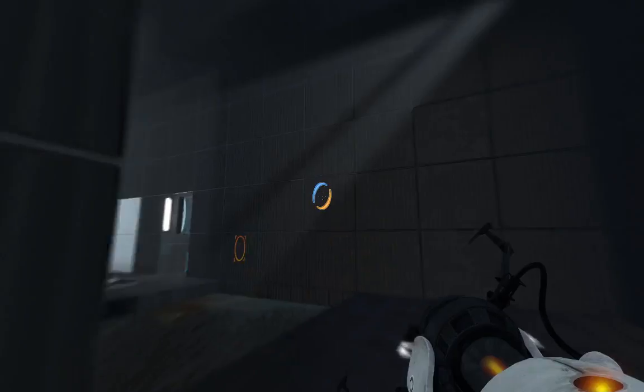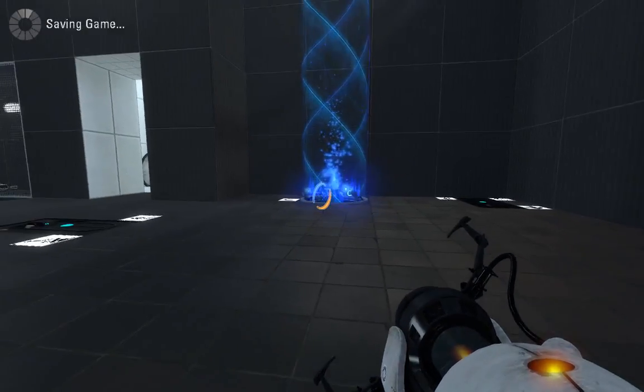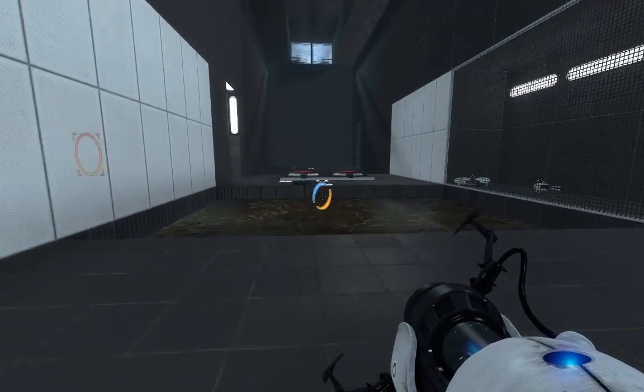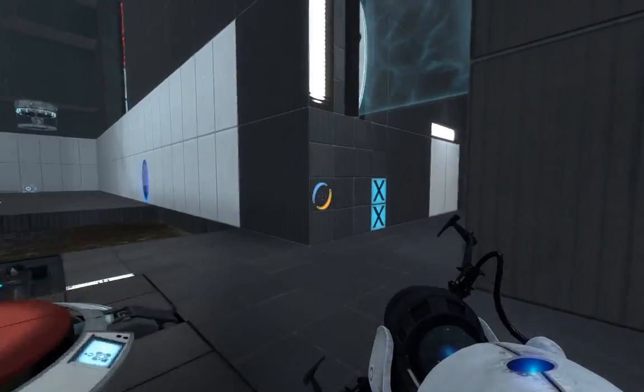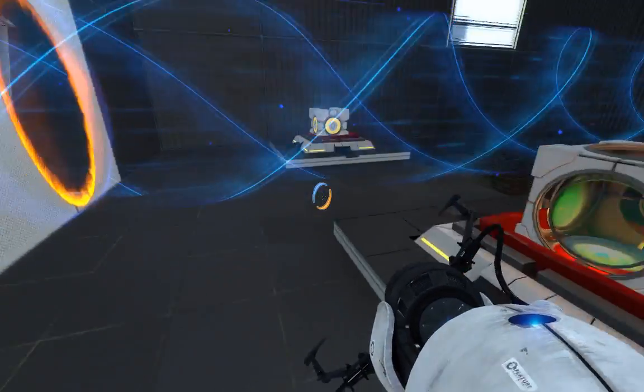Okay. Wow, what a fucking waste of time here. Right? Amazing. Save the fucking game. Good, we have a meme, yay! What did we do? I think we went over here. We made that portal and that one, like that, yeah.